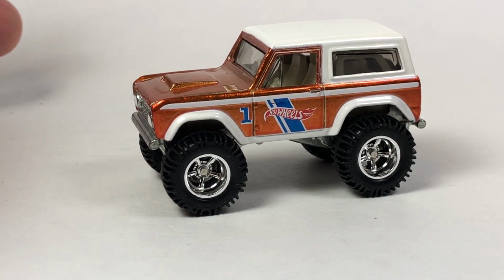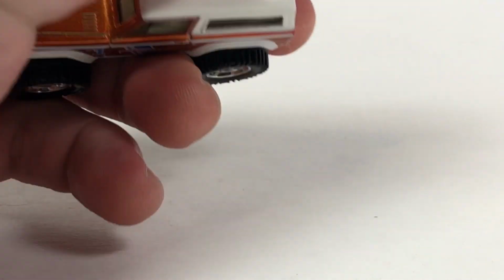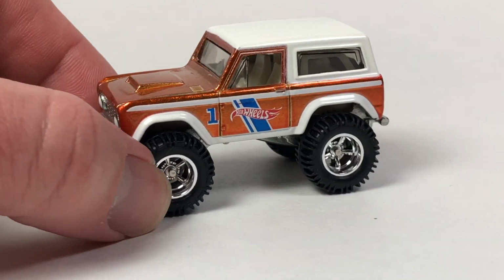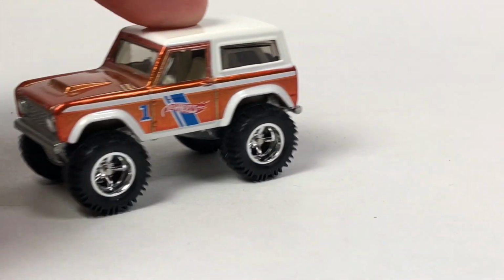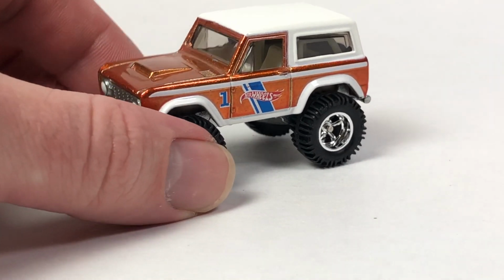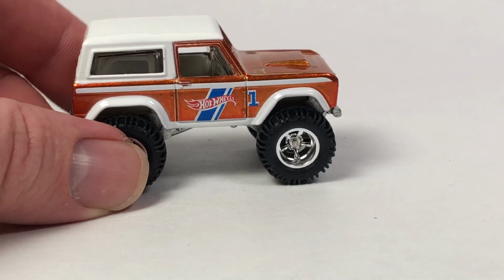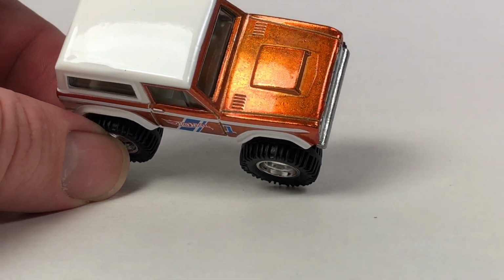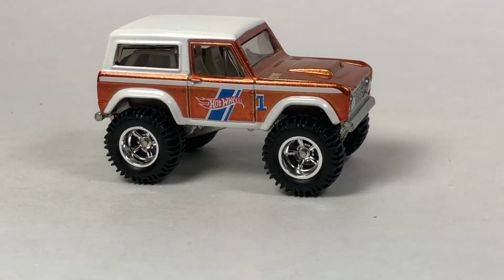If people that wanted them got them, and the people that could get as many as they wanted just had to buy enough cars. And I know Kmarts are few and far between, so maybe that makes them a little bit harder to get. But with them selling cases online and all that stuff, anybody can get them as long as they order the cases online. I think this one's pretty cool, though. That orange color is pretty awesome. And it's a good example of this Bronco.